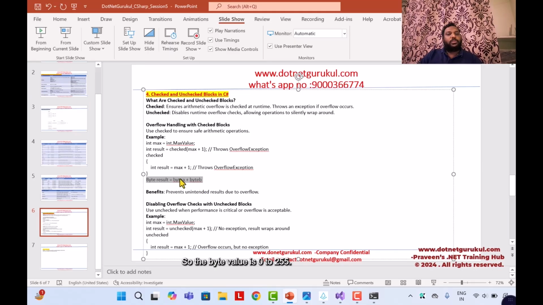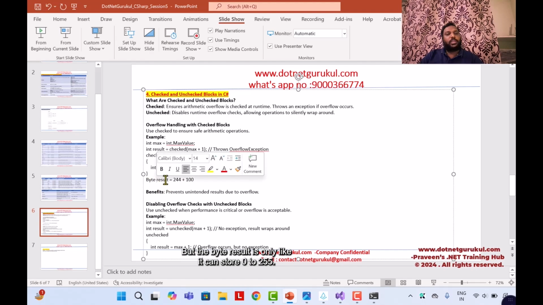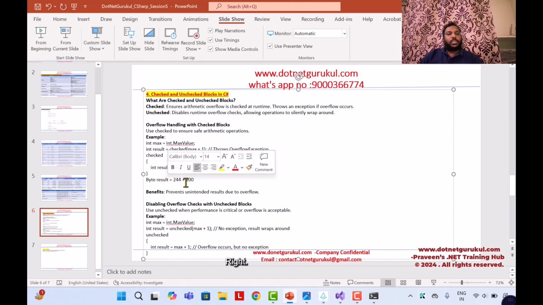The byte value is 0 to 255. Let this value be 244, and this be 1, or 10, 100, something else. But the byte result can only store 0 to 255, right? And it is crossing the 255 range.